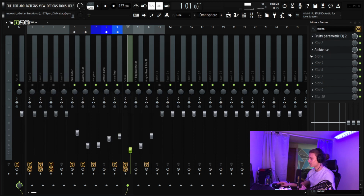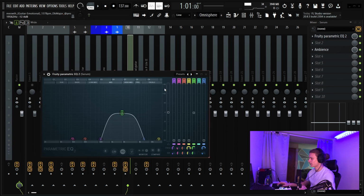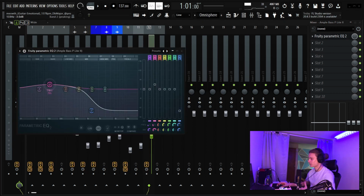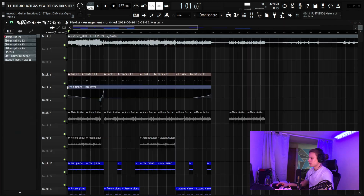The high piano, pretty much the same thing as everything else, just a low cut and then pancake. Serum through the ambience on the gator preset and then the old telephone EQ on it. On the secondary guitar, nothing. And then on the bass, just kind of boosted the lows and cut out the highs. So yeah, that's pretty much it.